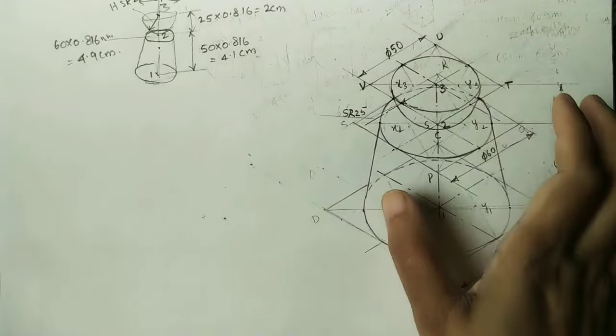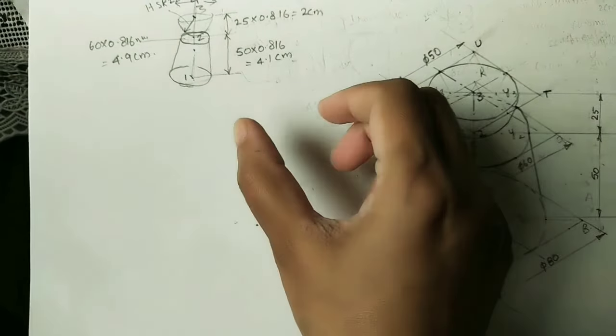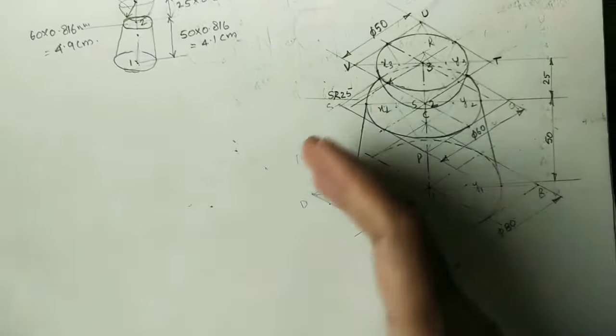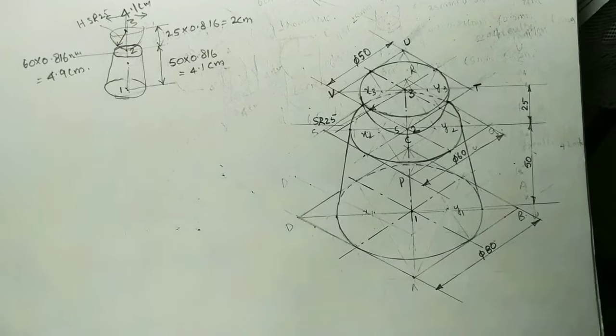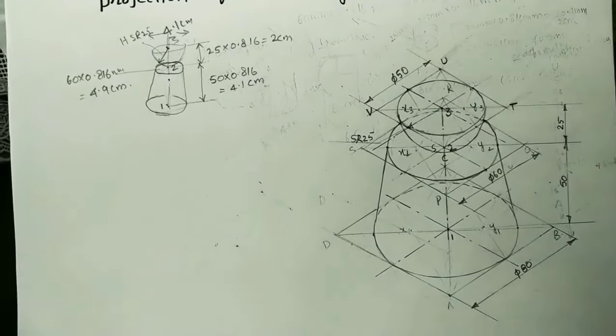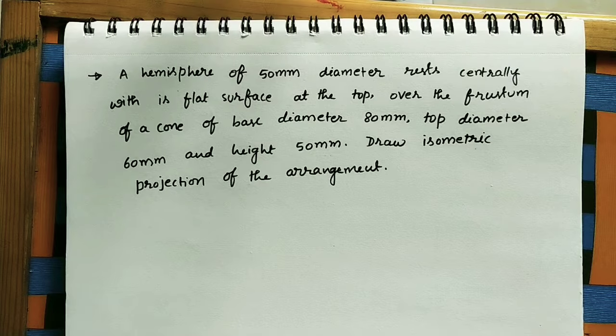If any data is missing, initially we have to do the two-dimensional diagram. By seeing it and measuring it, we can find the unknown data, and then we can take the data and do the three-dimensional diagram. Here all dimensions are given, so there is no need to do the two-dimensional diagram. It is the main basic reason for not doing the 2D diagram or orthographic diagram. Let us take the given data.